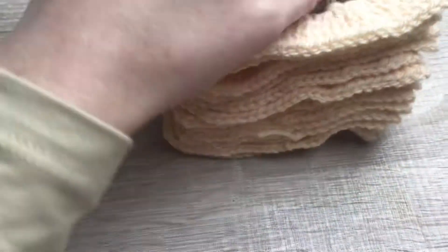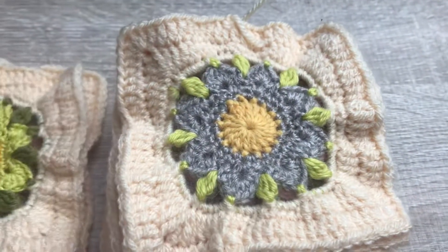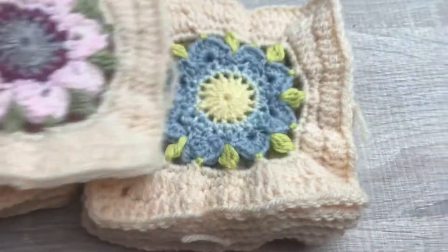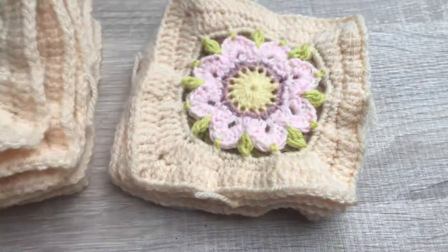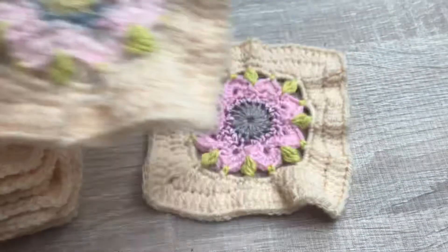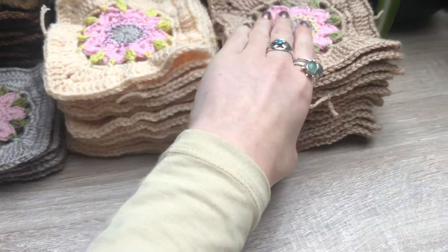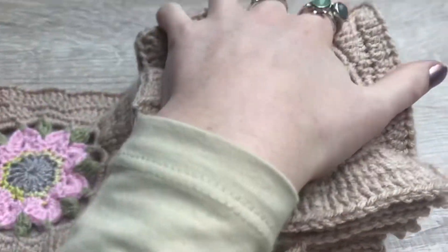Some others were just leftover pieces from other projects. Quite often people want to do a very specific pattern with specific colours and at the end they've got something left over they don't need. So those bits tend to come to me — all of the little pieces. A lot of this is reused or recycled yarn, and you can see I've picked out certain colour tones that I wanted to use. I still have bags of other bits to find another project for.